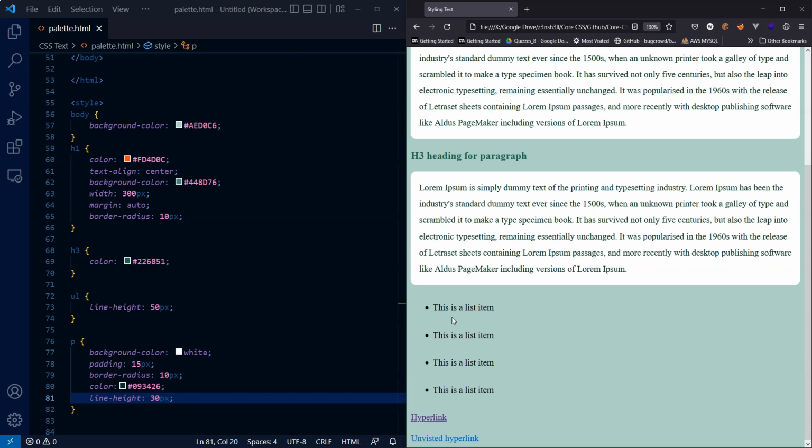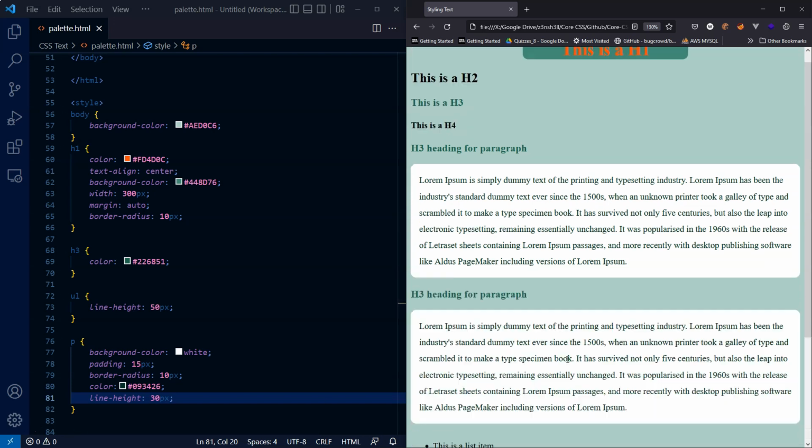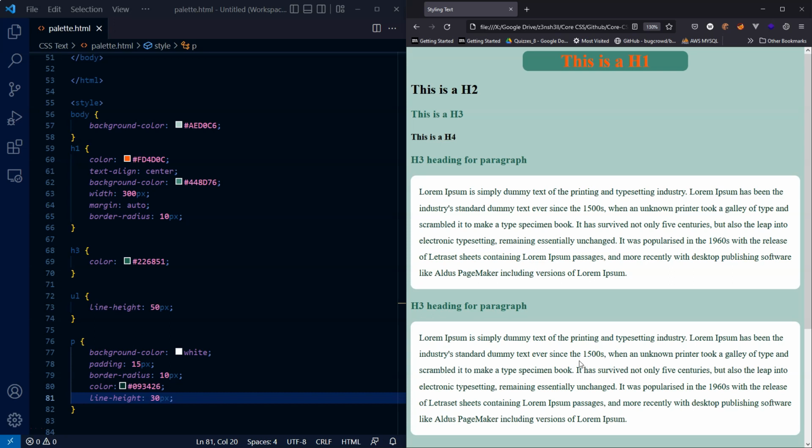Either way, make sure to style a list. Think about which kind of bullet points or markers we want as our list, and think about the styling for the links as well. What color do we want them to turn when visited? What color do we want them to turn when they're active, when they're in focus, when they're being hovered over? Think about all of these aspects and come up with at least one, but if you want to, you could try several different style sheets here that you could actually then go on to use in a real project.